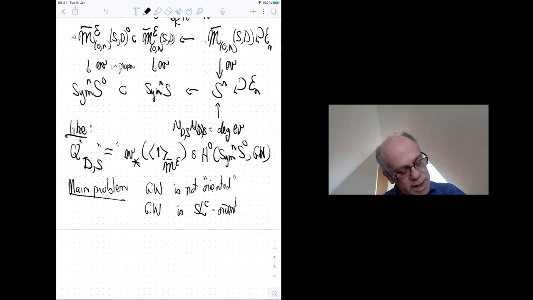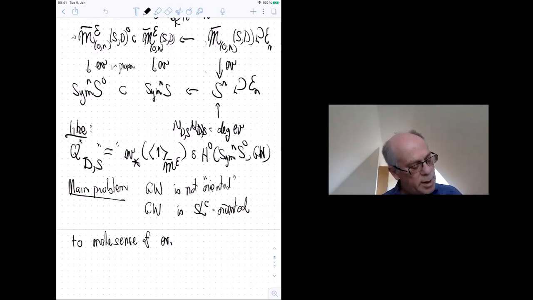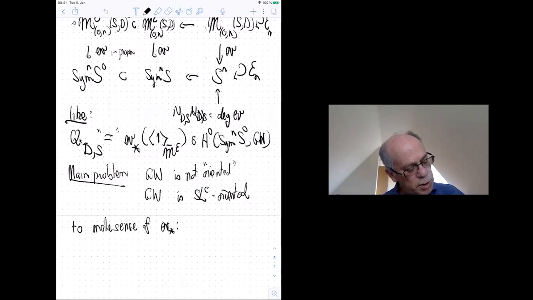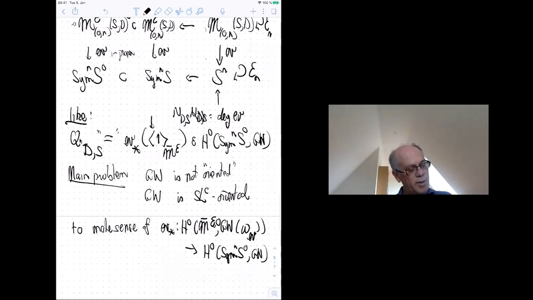So this is actually easy to see from the point of view of Grothendieck duality theory, but in the interest of time, let me just skip that. Let me just say what this means in order to solve our problem. So to make sense of this EV lower star, in other words, it is SL oriented. So remember, you have a canonical push forward from this guy here, assuming this is smooth. So we'll get to that in a minute. But it has to be twisted by the relative dualizing sheaf. So let me call that omega of the map. So there is a push forward map here. I should put a little zero there, I guess. Sim N S zero GW. So that's where we have the push forward map, but unfortunately, one has values in the untwisted sheaf. So what do we do? We have to identify this one with the untwisted one.